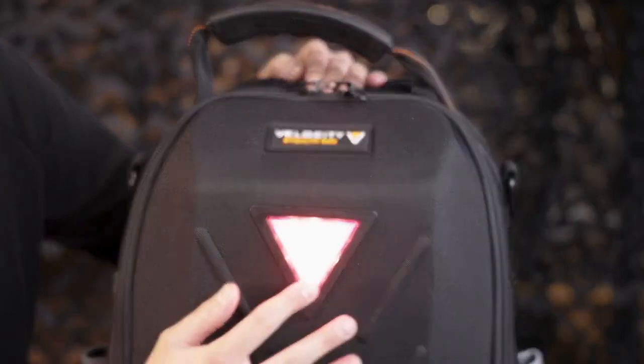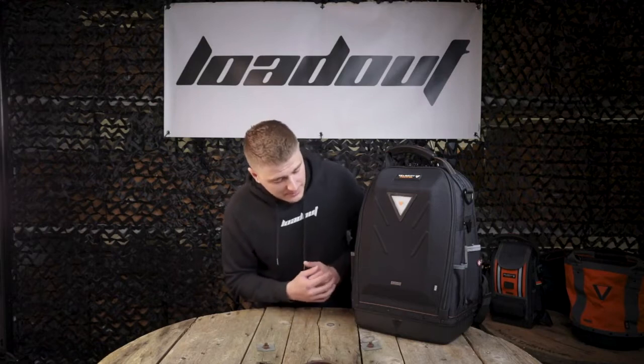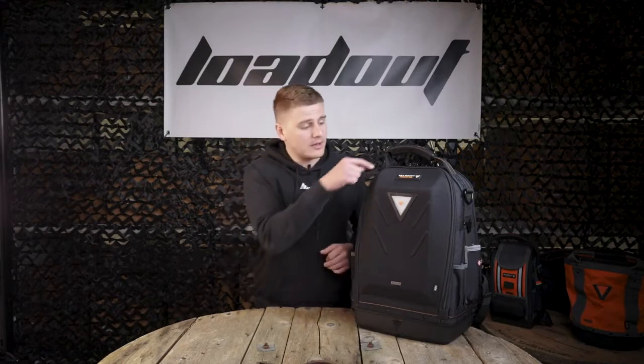And then we're off again. So this does come out. I'll get more into this as we get into the main compartment, but it's really nice. I love that red mode as well. For someone who does a lot of work in London, I don't cycle, but I can imagine a cycling electrician would get a lot of benefit from having that red light on. But also illuminating work areas, just seeing it in the back of the van, loads of use out of that. We've got a little badge here as well, the BP 500 engraved into it, and a nice rubberized Velocity logo up top too.